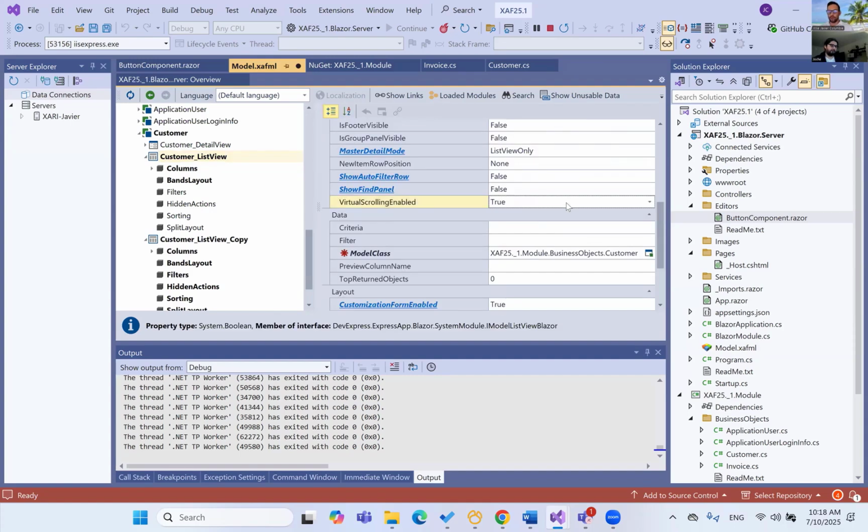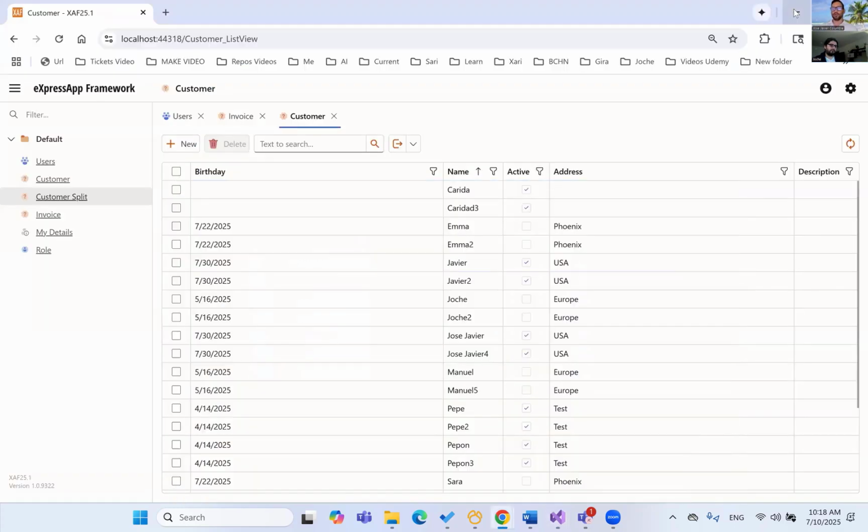I think that this is a more modern approach. What we're used to, when we are paginating, you are actually just selecting 20 records and then go to the second page, go to the third page. In this case, every time that you are scrolling, you are looking for data on demand if you have the server mode and so on.